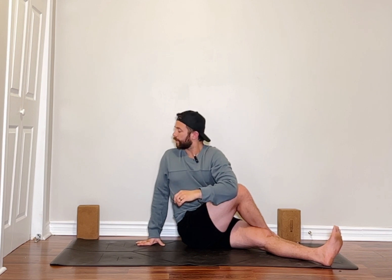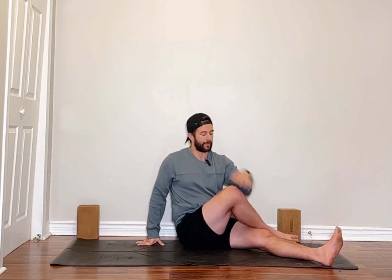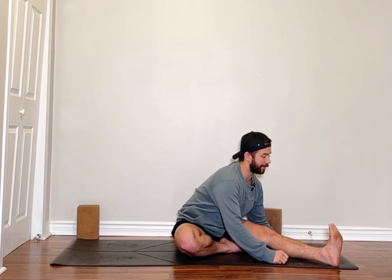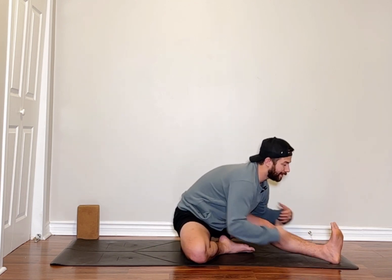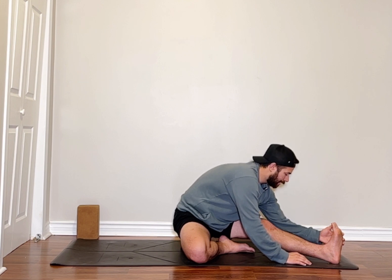Slowly make our way to this side now — we're going to bring our right leg across, left arm up, nice long spine as we breathe in, exhale twist. Then once again, bringing the leg on the inside, nice long spine — we're going to reach towards the single leg and then hinge forward. I'll show you what the difference looks like: this is where I'm comfortable, I'm pretty tight from life, sitting, running, everything else. But with a block, I'm able to really hinge with a lot more ease and get more length — definitely feeling this a lot more in my hamstring.